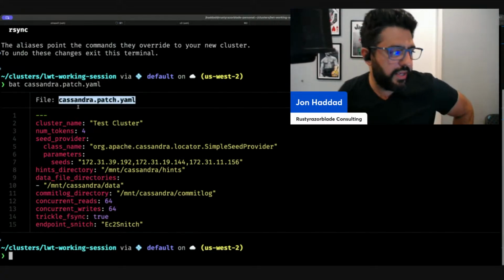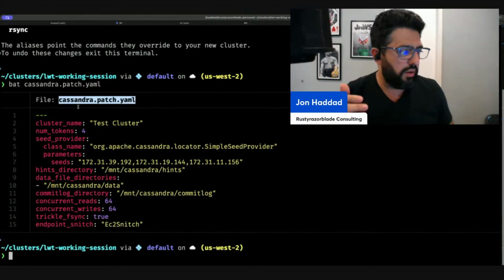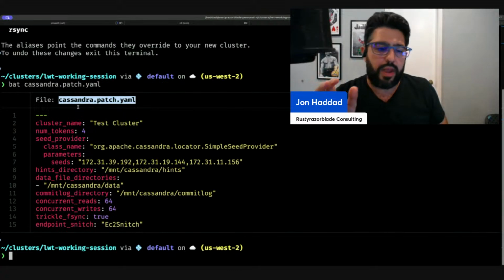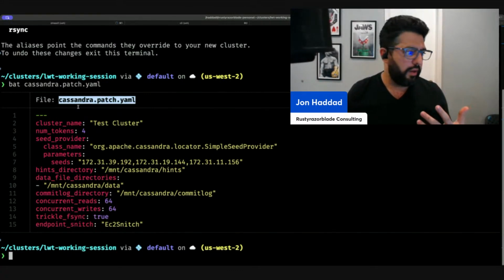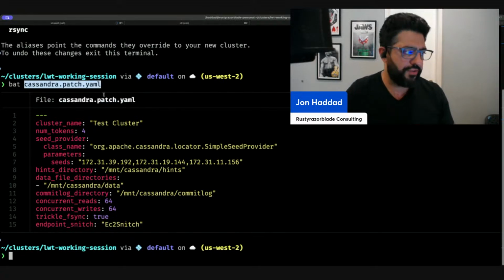In easy-cass-lab, the tool that I've written, instead of trying to build out something like Puppet, you can write a patch file.